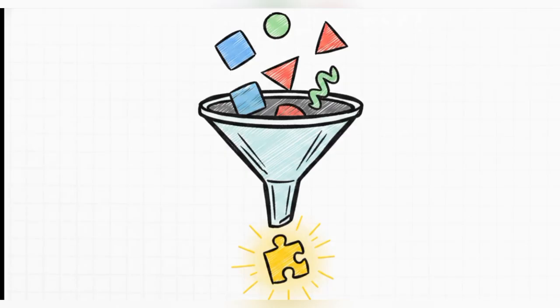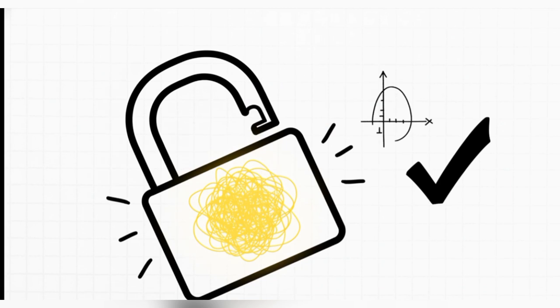Look at what happens to our equation when we do this. By replacing x with 0 and y with 4, we get 4 equals a times (0 plus 1) times (0 minus 1). We have successfully isolated a as the only unknown variable left in the entire equation. From here, it's literally just basic arithmetic. 0 plus 1 is 1. 0 minus 1 is -1. 1 times -1 is -1. So our equation simplifies all the way down to 4 equals -a.